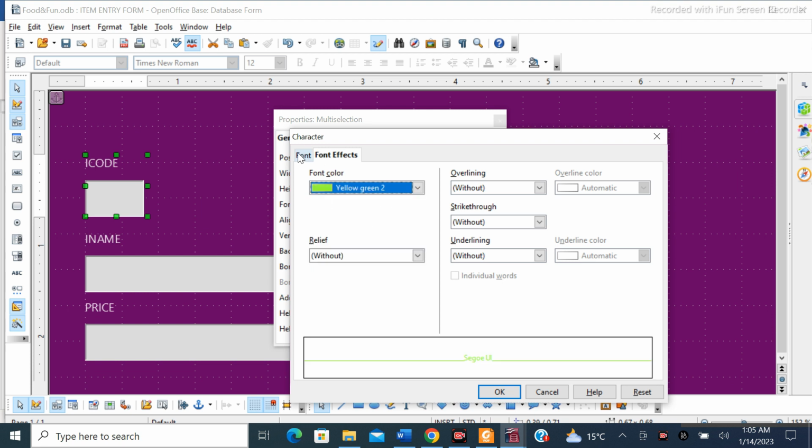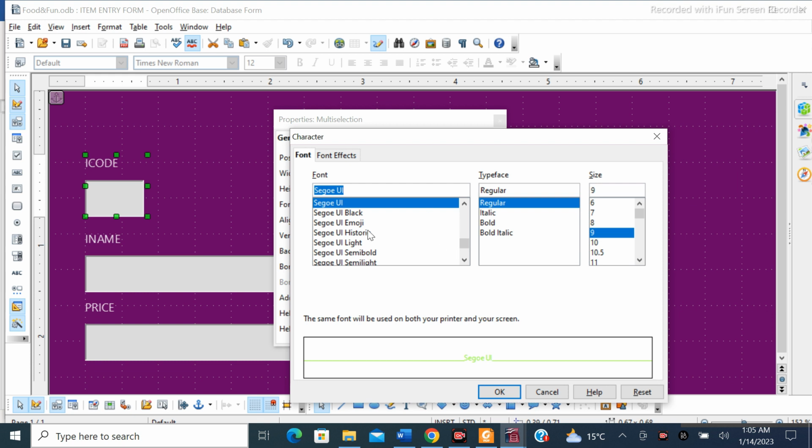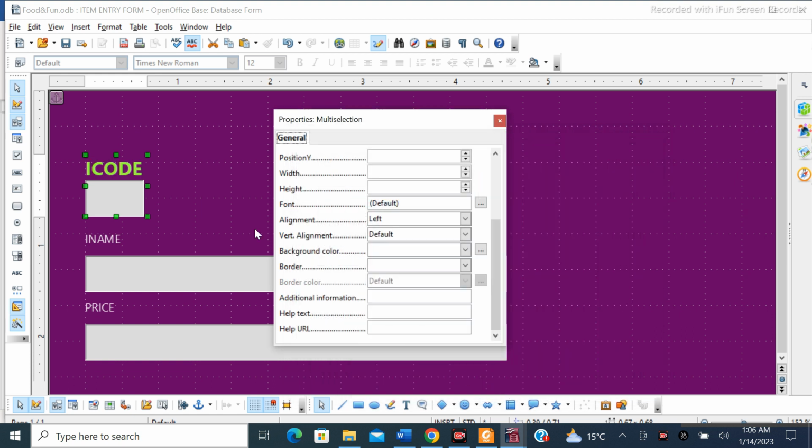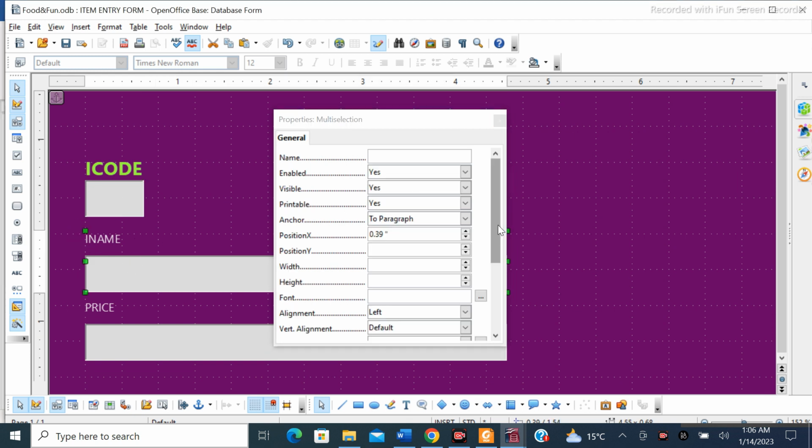In font, I will use this bold option. I will make the font somewhat bigger, and the rest is okay. You can see here the code is appearing in this format. In the same way, I will change all other fields.